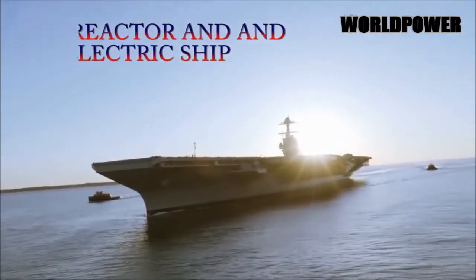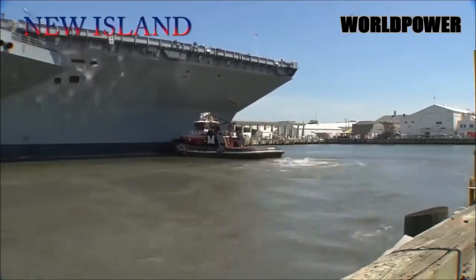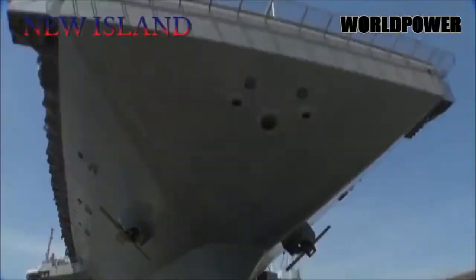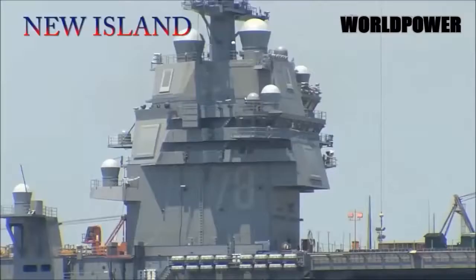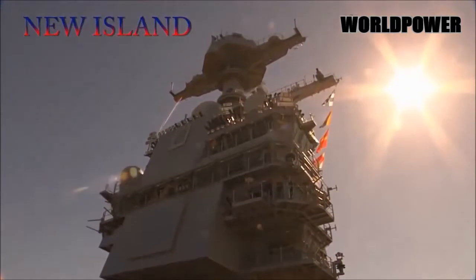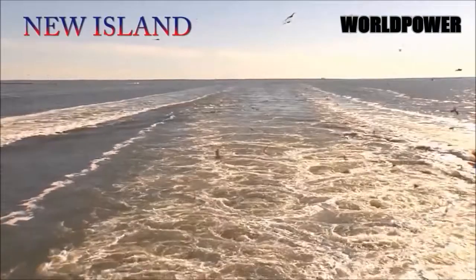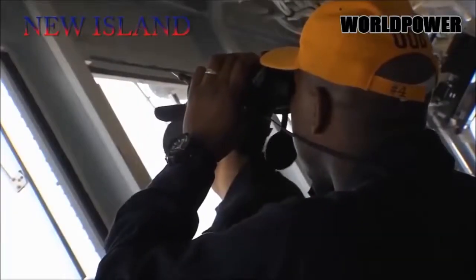Improved technology means that the island, or the tower on the deck of the carrier, can be moved further aft, toward the tail end of the craft. This smaller, more out-of-the-way island means that there will be more room and accessibility for the aircraft on the deck, which will improve maintenance times and turnarounds. Navy planners estimate that the new design will help carriers generate an additional 33% more sorties.